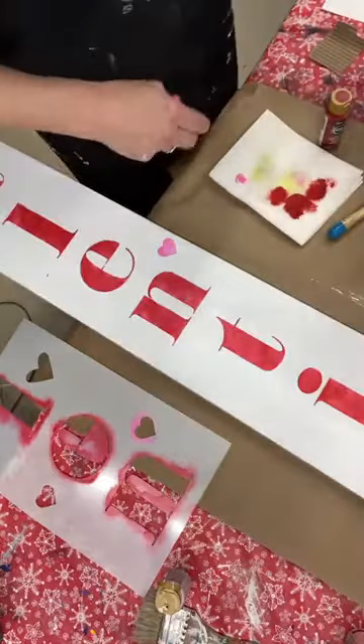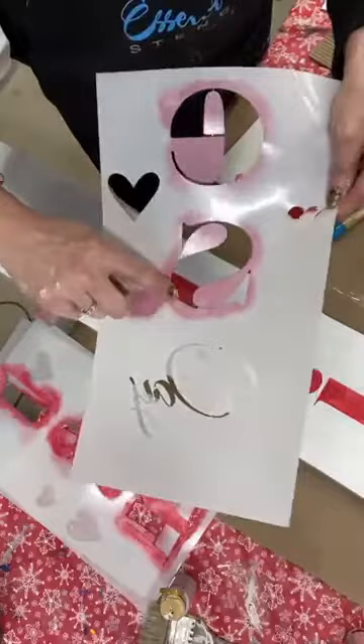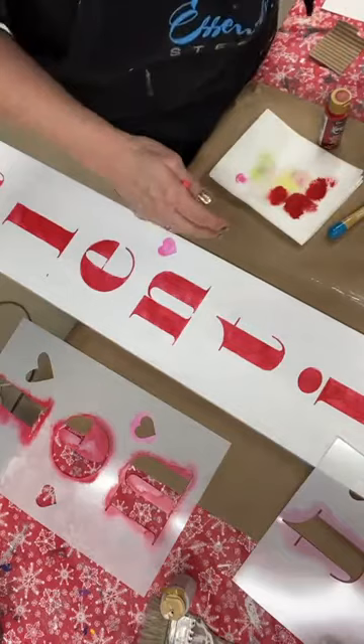I want to show you one more trick — I always look at the back side of my stencils to see if I have any bleed through. If I'm going to go back and put this back on, I want to make sure there's no wet paint on the back side. So two things: one, I'm going to turn them over so they can dry a little bit, and the other thing is I will look before I put the stencil down so I don't have any paint that could possibly bleed onto my surface.